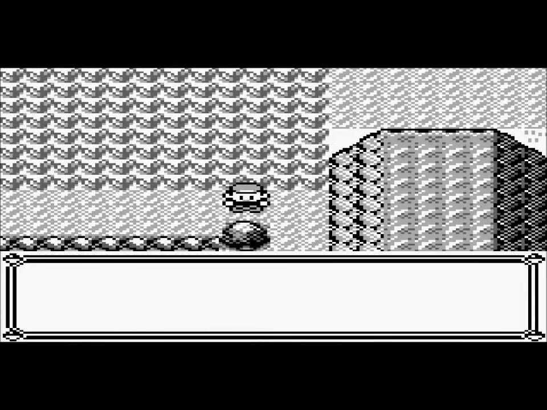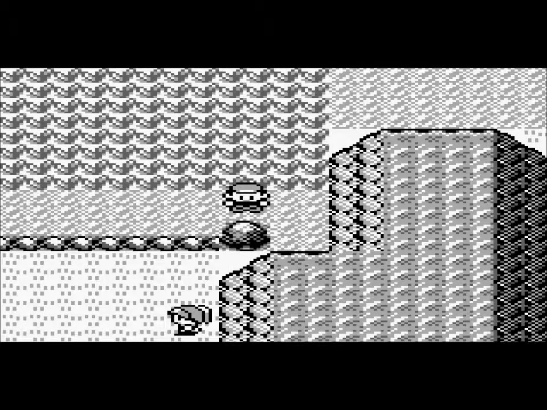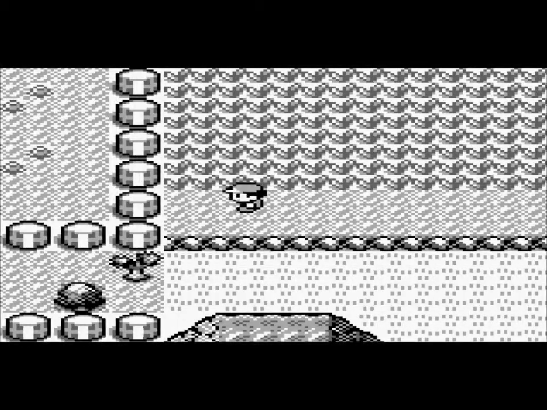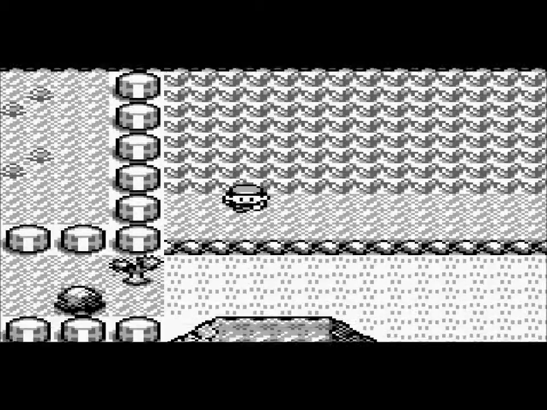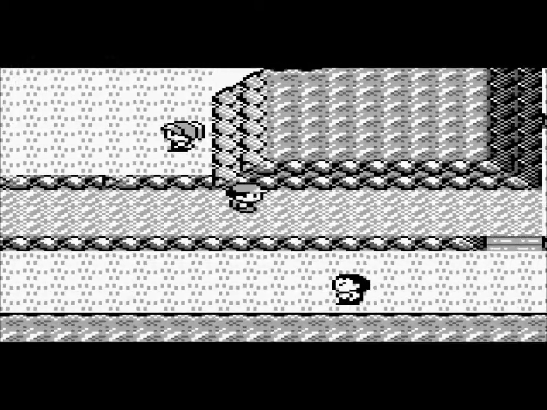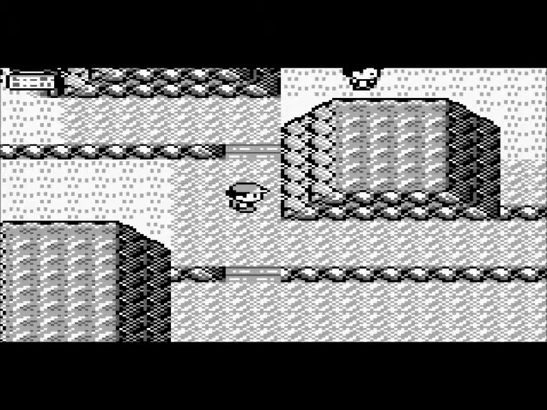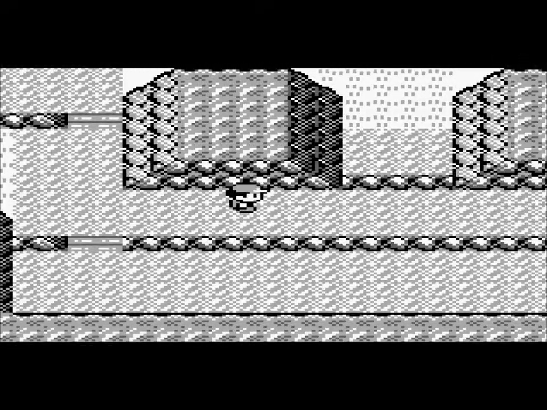Okay, what's over here? Grass, there's just grass. Ether, nice. Okay, all you've got to do is click that rock and then you can get an Ether. Let me see. Nothing really. I've already visited this part. I've already talked to you. And yeah, there's just a few more trainers, and then we're done! Yeah!